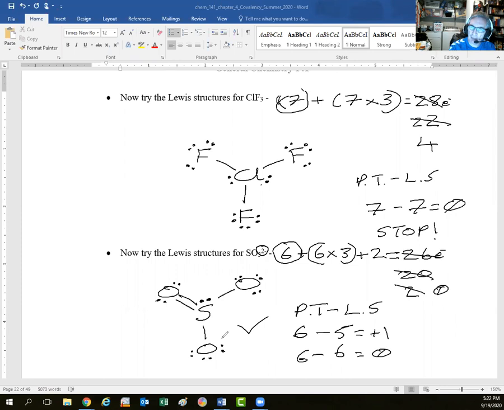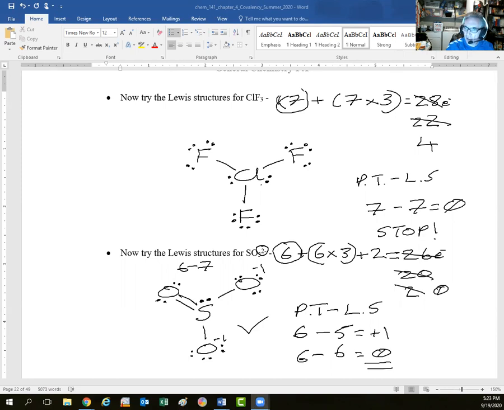We know to stop with the hypervalent elements because we get rid of that formal charge. Because there is some formal charge still in the molecule because of the charge there. That's the single bonded oxygens with a -1 charge each time. They should control 6, but they control 2, 4, 6, and 1 in the bond, 7, giving us -1. So hypervalence just gives us an extra step. We keep going as long as we're within the limits for the element's hypervalency and get rid of that formal charge on the hypervalent atom itself.